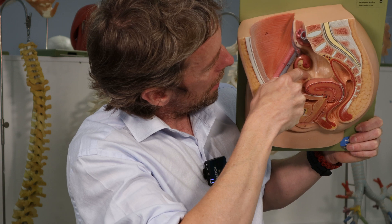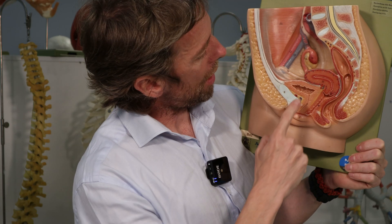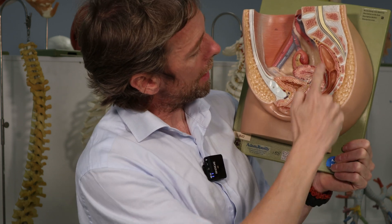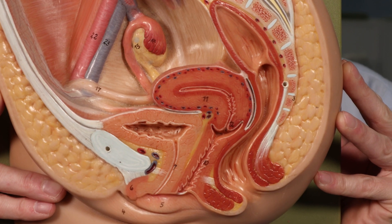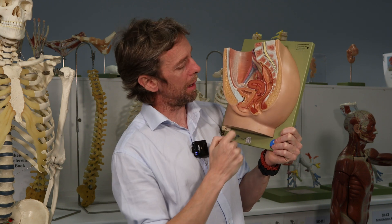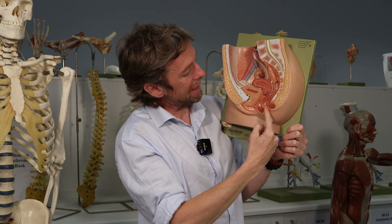There's another tube linking the ovary to the uterus — the ovarian ligament — but I don't want to talk about the connective tissues too much because they're very detailed. So: bladder, urethra, uterus, vagina, ovary, uterine tube. And last of all, we have the rectum here. It's a fairly large, distensible tube that collects faeces and then expels them when appropriate. This is the anal canal here. Normally, the anal canal is kept closed by a number of clever mechanisms — I think there are four. These muscular sphincters would be squeezed together and kinked anteriorly. Faeces could collect in the rectum and be expelled when convenient.